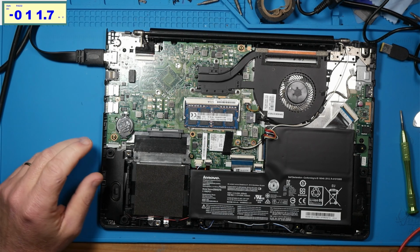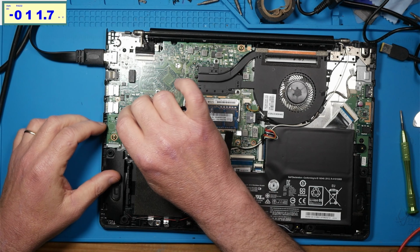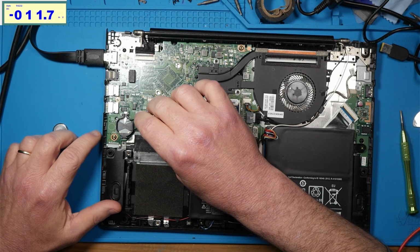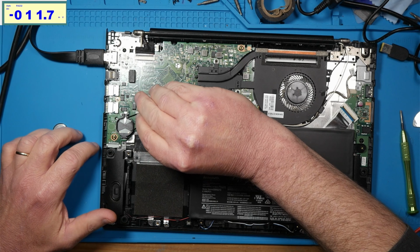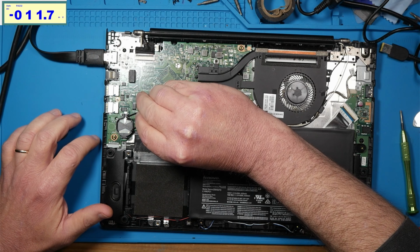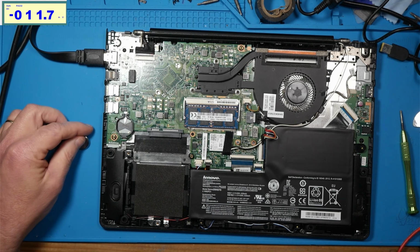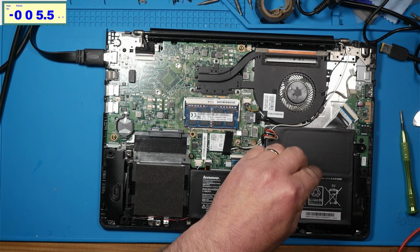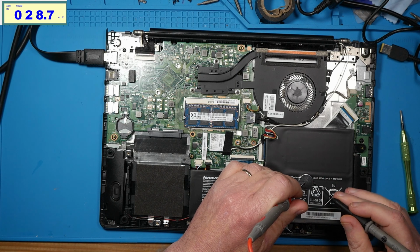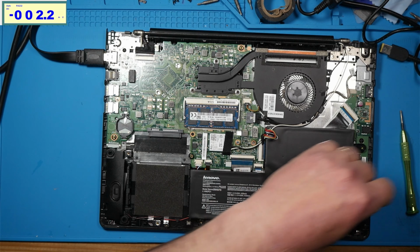And then we'll come in here with a pair of tweezers. We'll try to remove this CMOS. So we'll short out both ends of the CMOS to make sure that there is no energy left in there. If we check the voltage on our CMOS battery, we get 2.8 volts, which isn't very, very high.